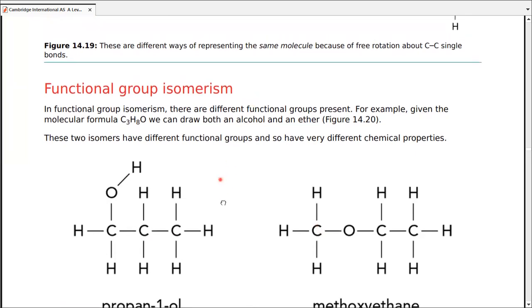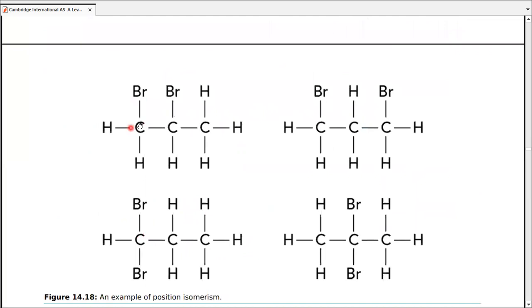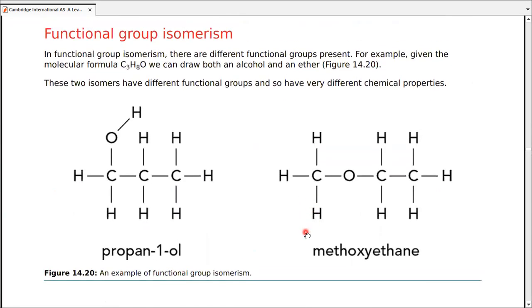Now notice, I specifically am mentioning this point because you need to understand the whole setup of the position isomers was that the number was different. It was 1,2, then this was 1,3, then this was 1,1, then this was 2,2, but the rest of the name, dibromopropane, was similar in all four parts, which clearly tells us that this is position isomerism because just the numbers are different, rest everything else the same. Now, comparing it with functional group isomerism, since the entire functional group changes, the whole setup of the name changes. Now, this one is an alcohol, and alcohols have suffixes of ol, so it's named this way.